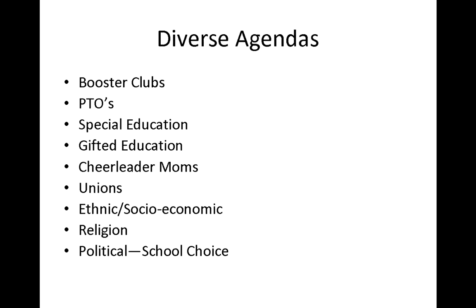A lot of these I'm sure you've experienced, but certainly the booster clubs, the PTOs. There are people and groups out there, obviously, that have special interests. These are just a few. Booster clubs obviously have interest, and so do the PTOs. There are special education interest groups that are certainly vying for the dollars that are appropriated by school districts. Others, gifted education. You certainly have the cheerleader moms, soccer moms, as we sometimes hear, and those people that want to make sure that the sports program is continued in its normal fashion. And then, of course, the unions and bargaining units are out there vying for the school dollar.